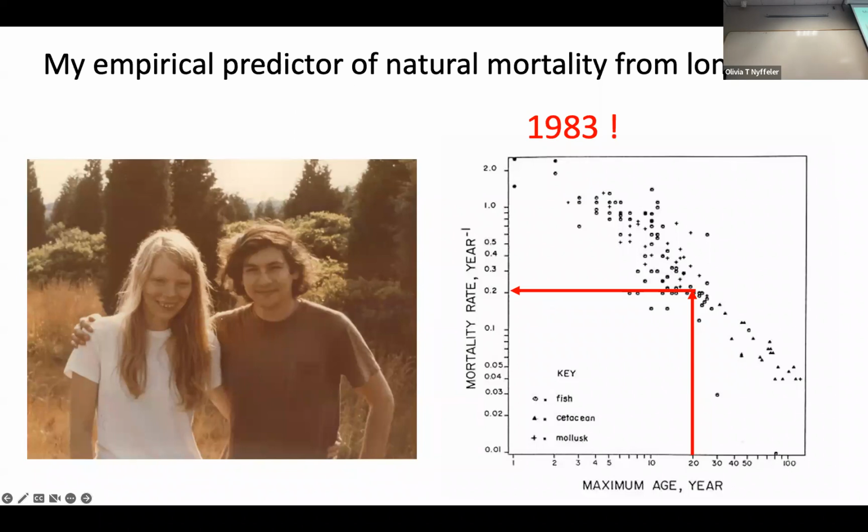So on the y-axis, I put the natural mortality rate on a log scale, and on the x-axis, I put maximum age, and in fact, there's a linear relationship. Actually, I first did it without logging it, and it looked like a C. And then I thought, well, try logging it, and it straightened out. And so my crazy idea was, if cod live about 20 years, then they probably have a natural mortality rate of about 0.2, which matches up with the ICNAF 0.2 that everybody was using, but also matched up with published studies of cod that said they had a natural mortality rate of 0.2, at least on George's Bank. And I had no idea what to do with this.